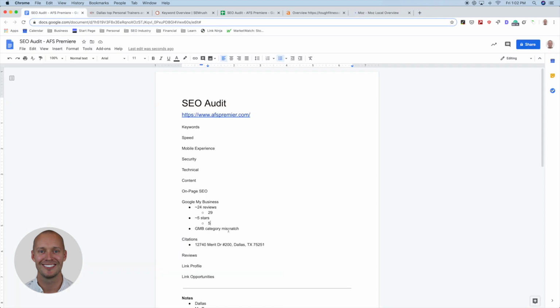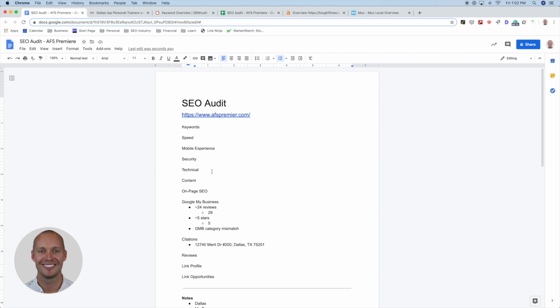And one thing you'll notice about the way I do these audits, it's kind of erratic. It's just the way my mind works. Like, I have to work through it in my own unique way. I oftentimes will go directly in logical order like this, but sometimes I see things and then I dive deep into the issue that I see. And so that kind of changes the process that I'm going through here. So don't feel like you need to be held down by a particular checklist or a particular template. Like, do go in whatever direction you want. Look for those opportunities. That's what it's all about when you're doing these audits. You're just looking for opportunities to make this client's website better so they can get better rankings and more traffic.